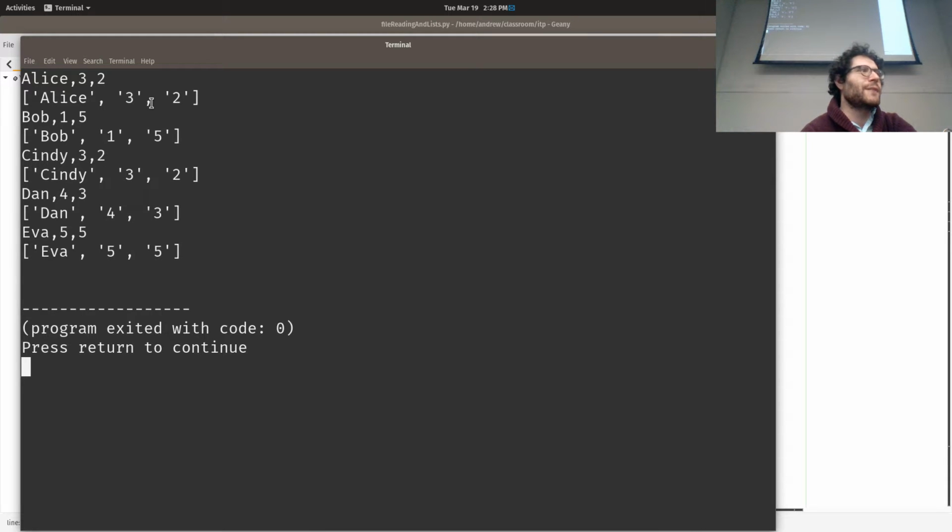Now the useful thing about this, so how does this help us? Well, we see that when we split it, it's kind of become the cells of our Excel spreadsheet, right? Index 0 is the name, index 1 is exam 1, and index 2 is exam 2. Make sense?